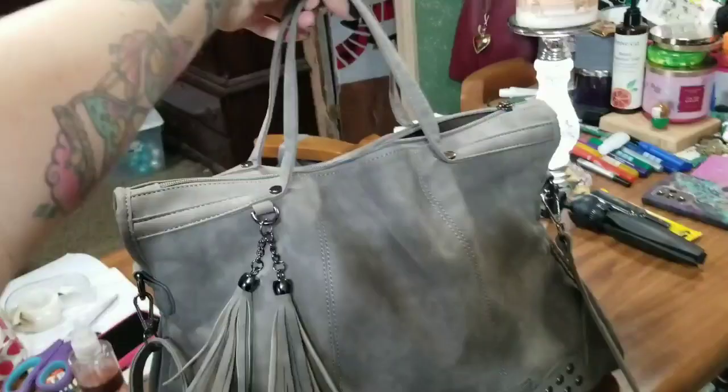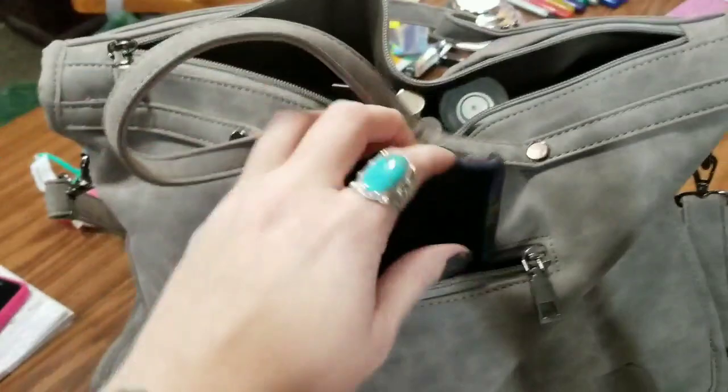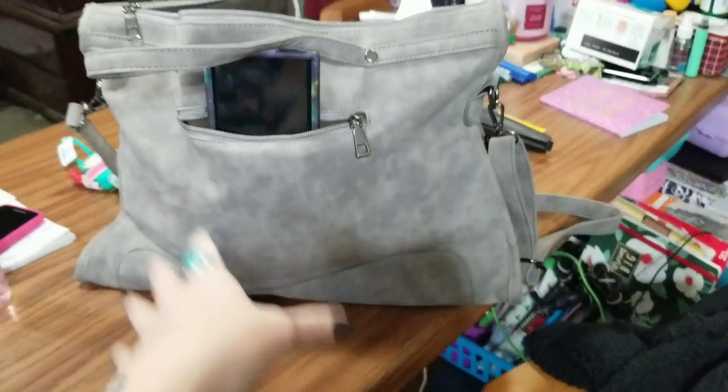So I can grab this big mama jamma. She's pretty full and she's pretty heavy, I ain't gonna lie. But I like that I can zip this one shut. Nothing's gonna fall out. And this back pocket right here, I'm fairly certain my phone is going to fit into this part. And if not all the way, then I can at least leave it like this. That way I can pull it out when I'm shopping if I need it right away and it's handy, because it's not going to fit in this way. But it will fit in like that.